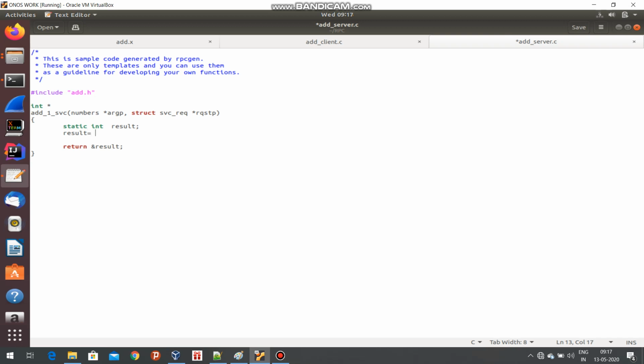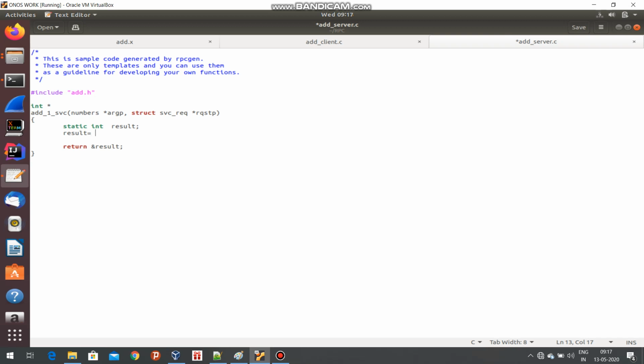So the structure, you can see in the parameter, numbers star argp. It means the structure is the same: from the client it is passed as numbers only, and on the server side it is received as numbers only. The structure we have defined in add.x, right?